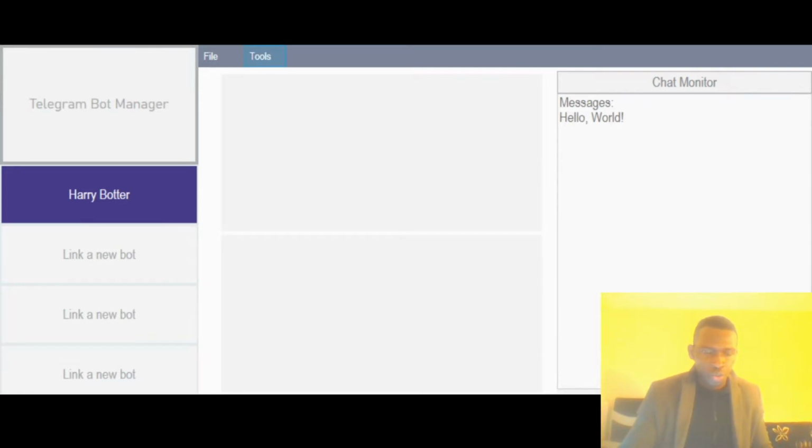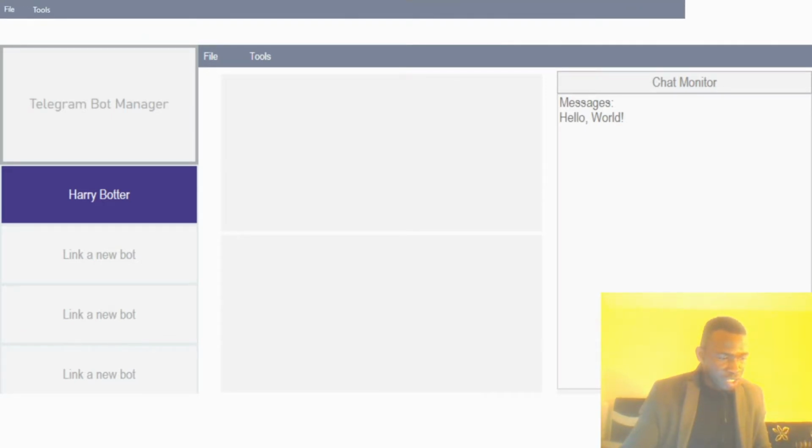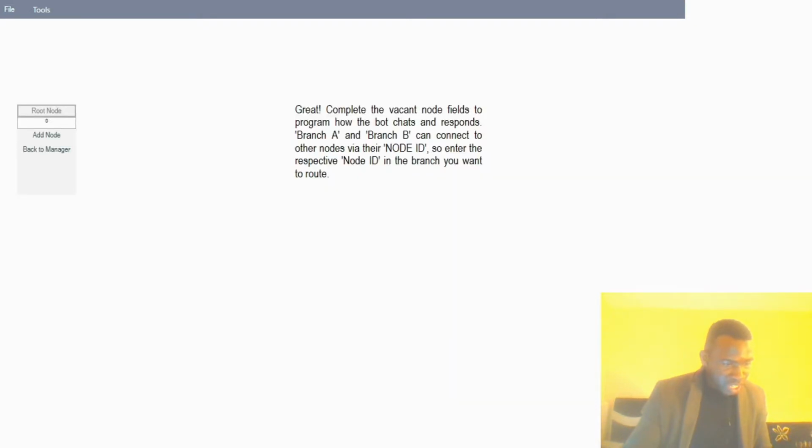Once you click on tools, another drop down comes. Because OBS won't show it unless I enable it, and just to keep things smooth, I'm not going to do that right now, but a little menu pops down from tools and you can configure the chat tree, as I call it. And what it does, it takes you to this UI, which I'll just bring to the center now. If I just move this window to the back, you should be able to see a little bit better. Here we go.